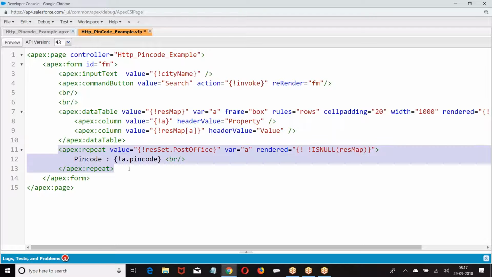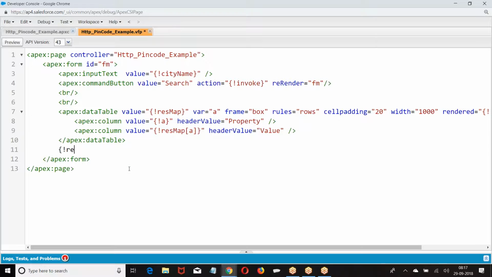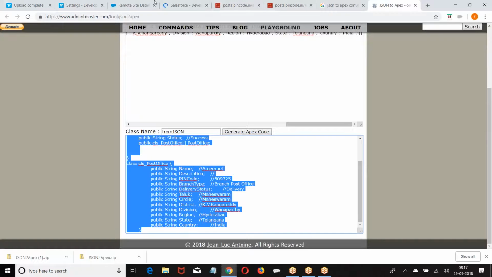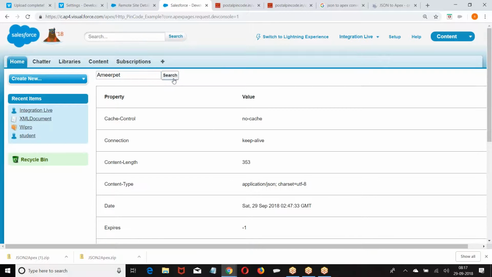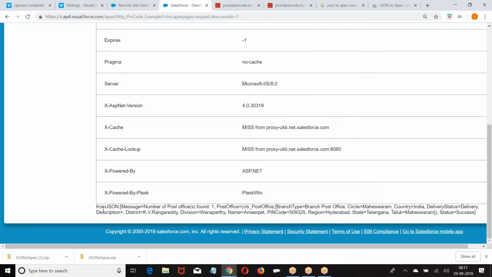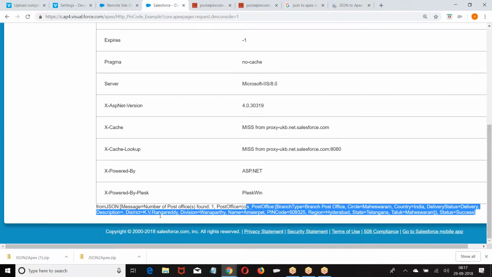Okay, let's remove this and put the simple result set. Okay, let me go back. So what are we getting? Message, number of post offices. We're getting the data in the form of objects.